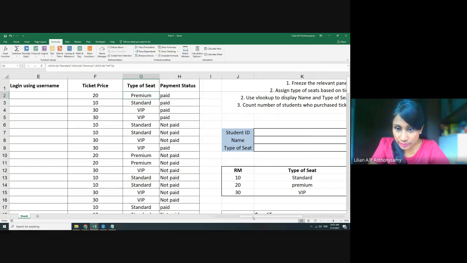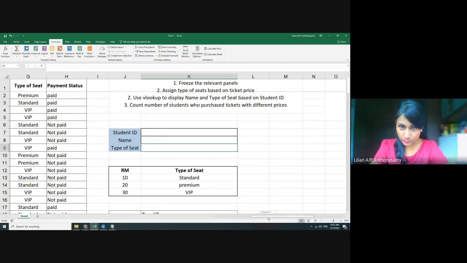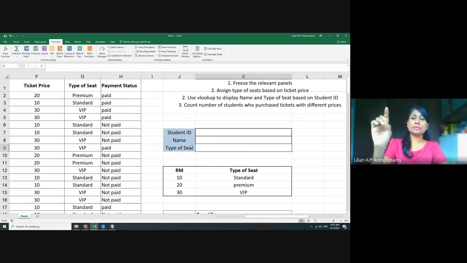Okay, let's move on to the next one, which is use VLOOKUP to display name and type of seat based on student ID. So based on the student ID, you want to output the name and the type of seat. Now, I've also demonstrated VLOOKUP in part 2. If you remember, I demonstrated two types.